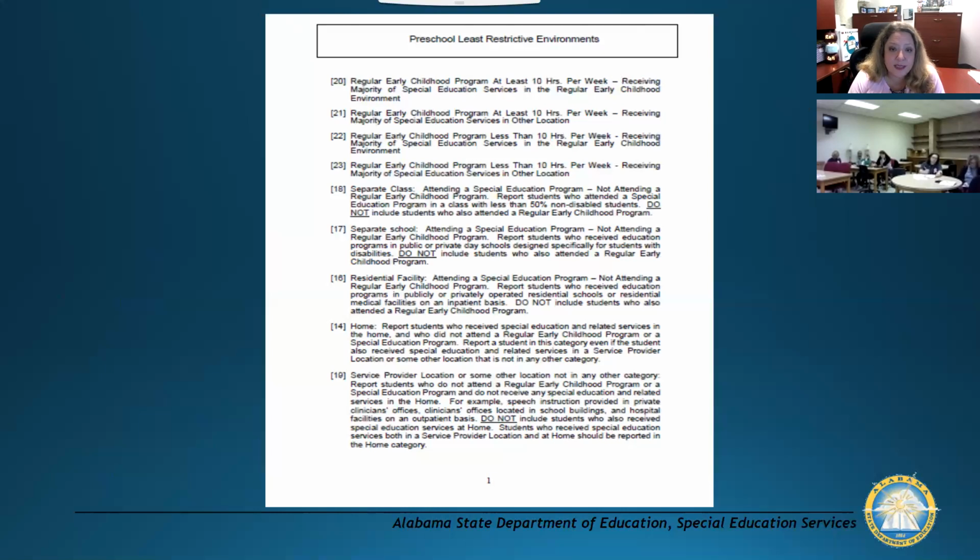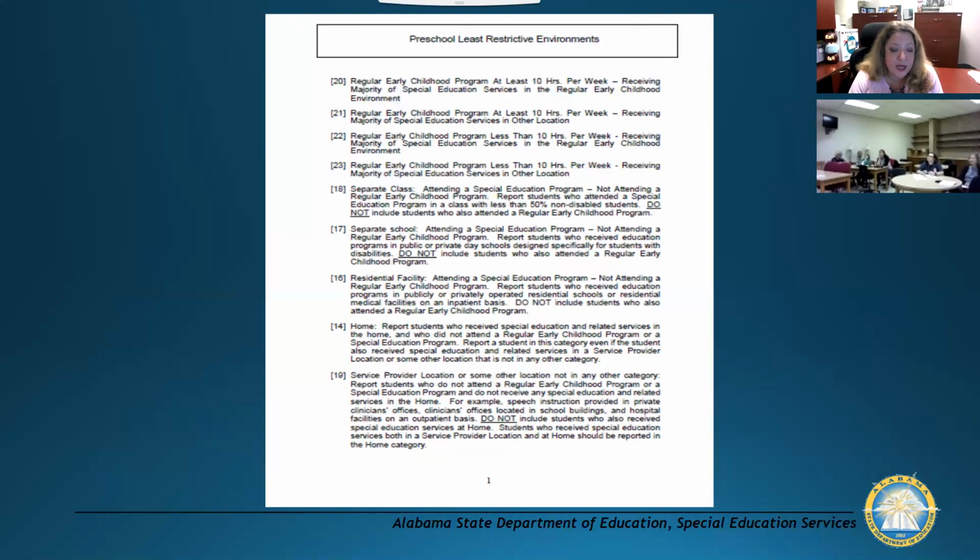So the children, like you said, that are brought in are in the 19. Children who attend early childhood programs where they are pulled out for all of their services are a 21 or a 23, depending on how long their day is. And then those children who receive the majority of services in that typical program are the 20 or 22. And when you think about majority, something that you said a few minutes ago, if you are, for example, an SLP and there is a special ed teacher, OT, PT, and speech for some of our students who get all services, you're really looking at the majority of all services.